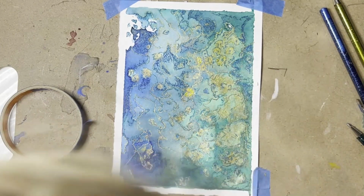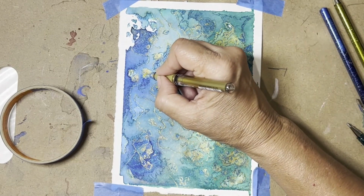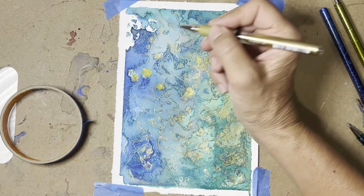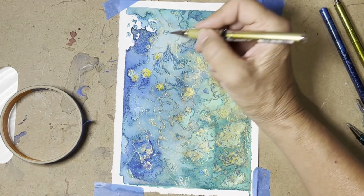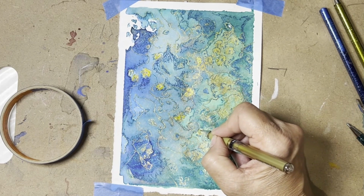So I'm going to bring out some of this gold. We know these are sort of flowers, abstractions of flowers. So I'll bring it out with this one. And this is a slightly different gold to the paint. Now, you know, you might think, well, I put the paint underneath, but the paint and the bleeds were all an experiment. I wanted to have a look at what would happen. I was always going to work back into it.